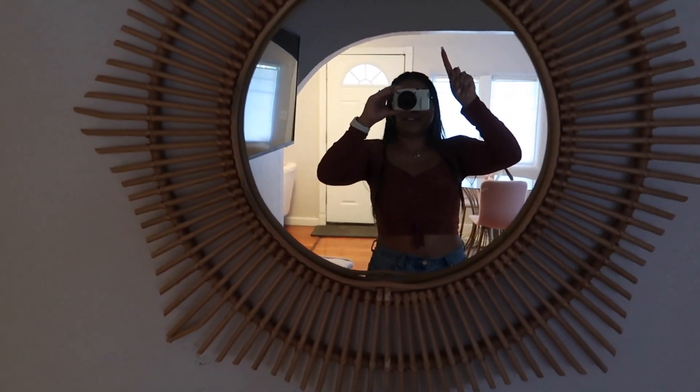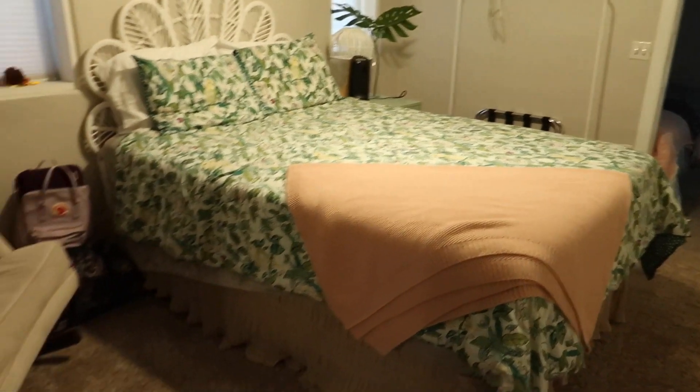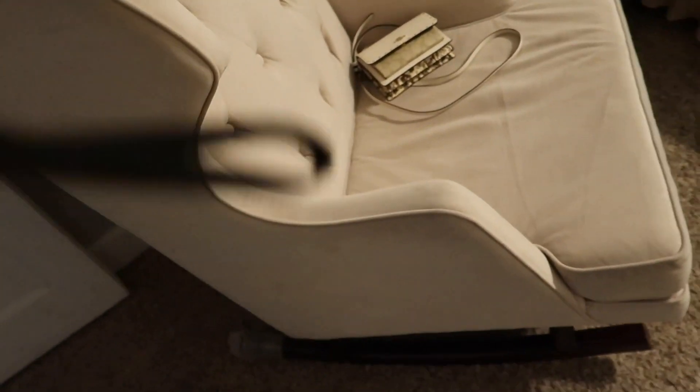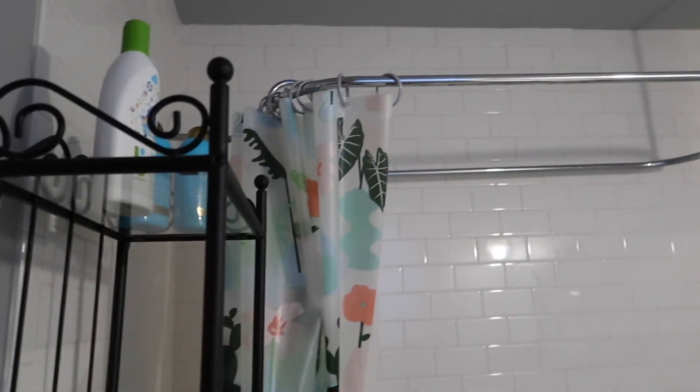This mirror is so cute — I already took pictures here. We can't figure out the lighting situation because there are like 10 lights everywhere but only a few switches, so there's not enough switches for the amount of lights. Over here entering my room that I'm gonna be sleeping in — there's a queen bed in here and a floor mirror right there. This little rocking chair is so comfortable, I was just sitting on it.